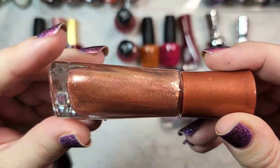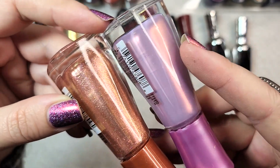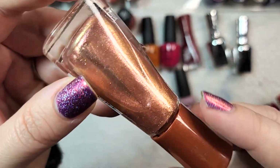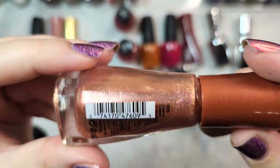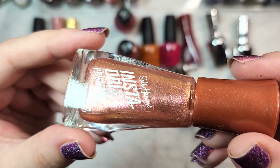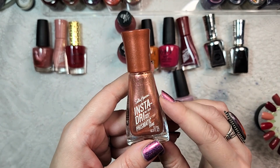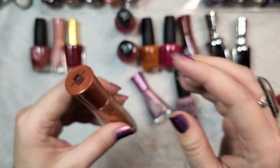This is a shimmer polish in a larger particle, just to compare it to that last one that we looked at. This one has more of a smooth, like small particle shimmer, whereas this one you can actually see the individual like micro flakies. This is a really beautiful shade. It's definitely copper leaning. You also have some gold flashes in there, but this is another that I definitely don't have. So we'll add that to the collection, play around with it over some colors. That was Conjure Copper.